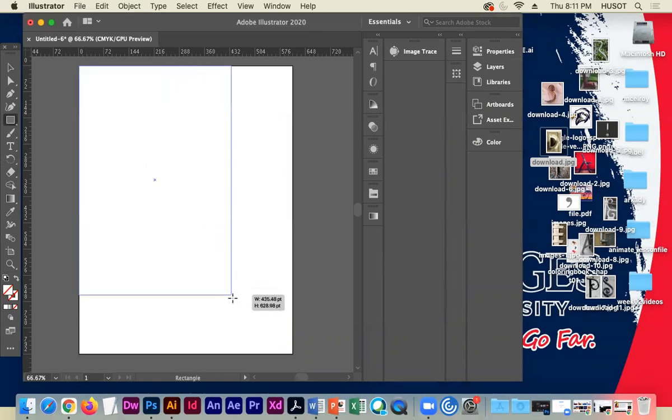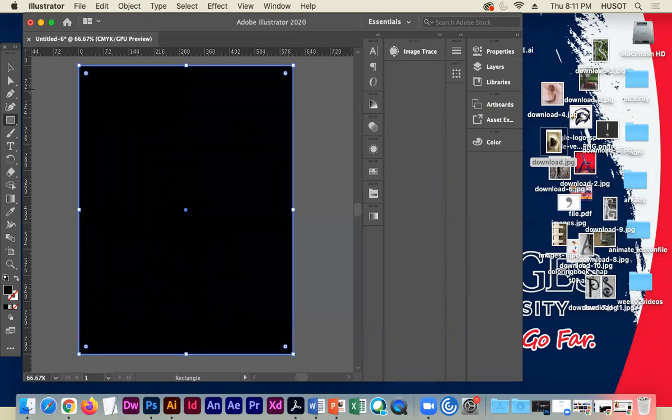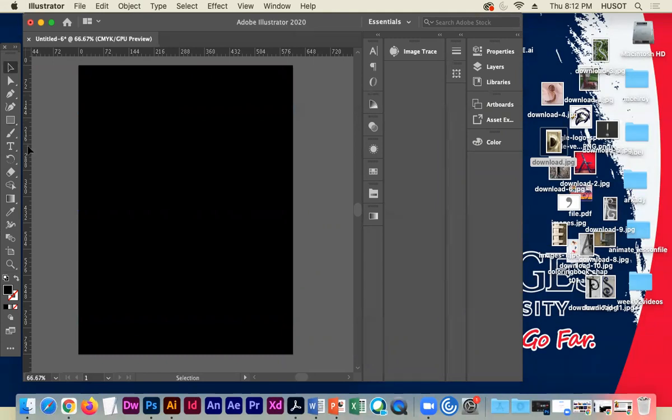So the first thing I'm going to do, whether you do it in Word and you make the document black or you do it in Illustrator or whatever program, you can always choose the artboard color. So just for the sake of the process, I'm going to make it black because it's the black cat. Now, here's where we start exploring what we learned in letters as shapes and scale, right?